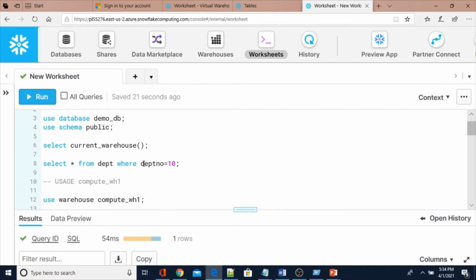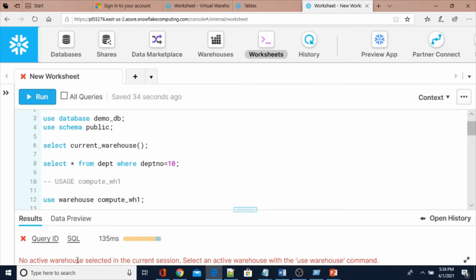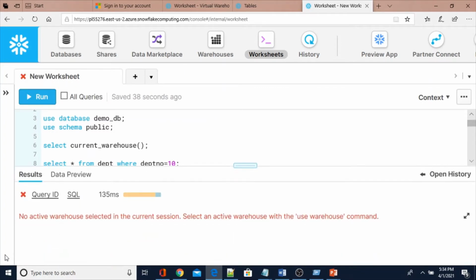Now let me execute the query on the department table without using the warehouse. See what is happening here: no active warehouse selected in the current session. Select the active warehouse with the use warehouse command.